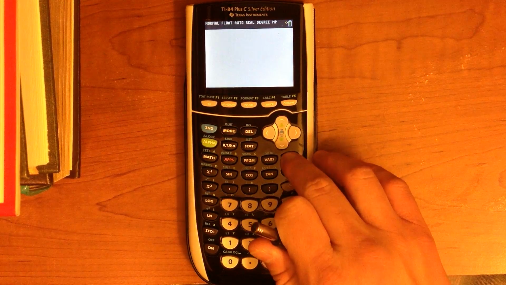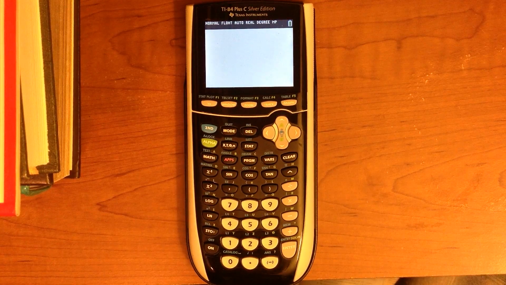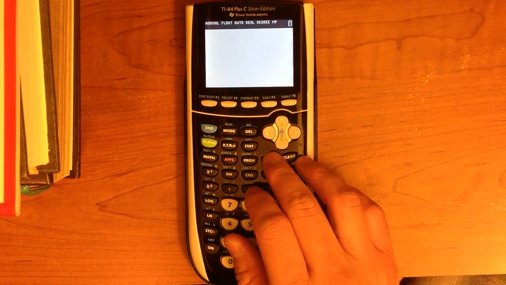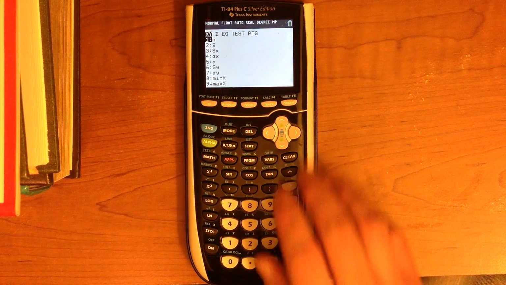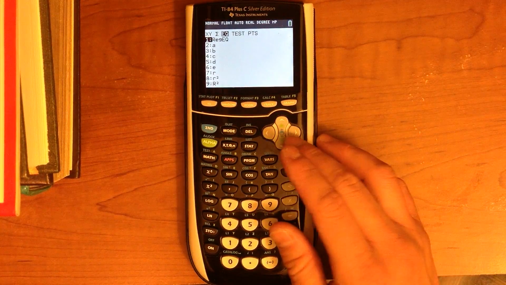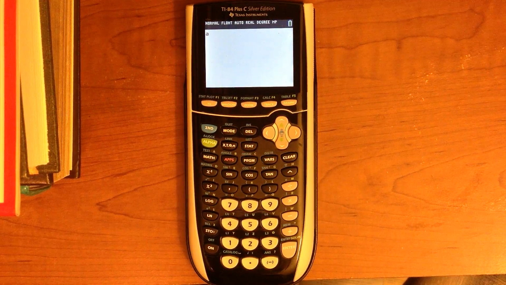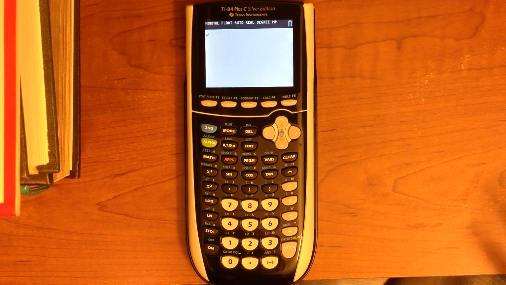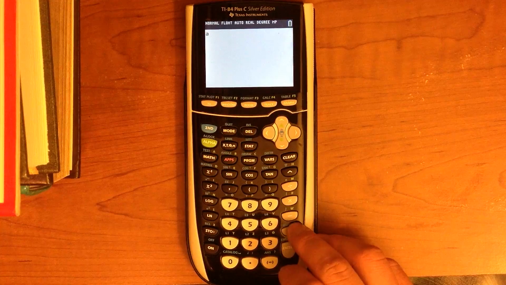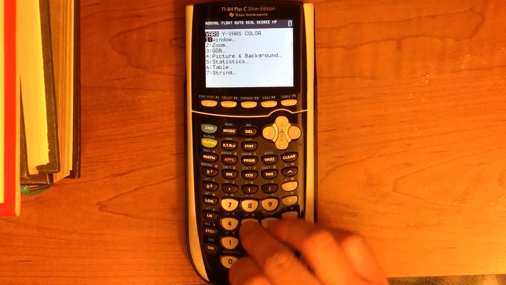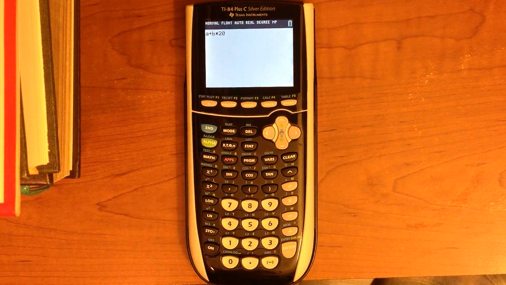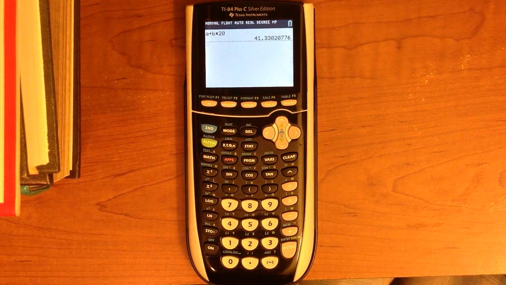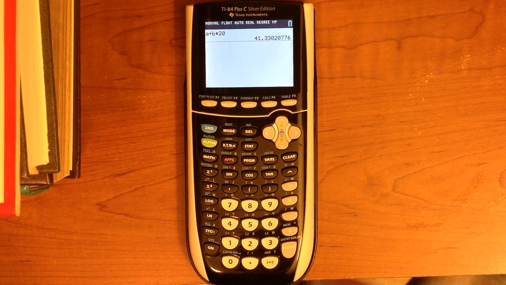Now what you can do is calculate the value of y for any predicted value of x. I'm going to show you the harder way to do it. First you're going to go to VARS, Statistics, go to the EQ menu, and these are basically various variables. So I'm going to put in a, and let's say I want to know how many videotapes I would expect to sell if 20 million households owned a VCR. So a is the intercept plus, let's go back to VARS, Statistics, EQ, and b times 20, because that's the value I'm going to plug in for x. So I get 41.33. So if there were 20 million households with a VCR, we would predict that 41.33 million tapes would be sold.